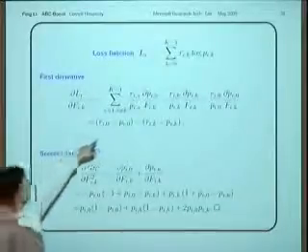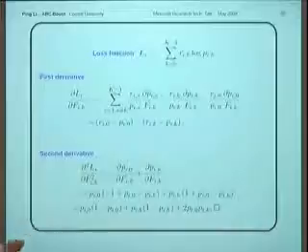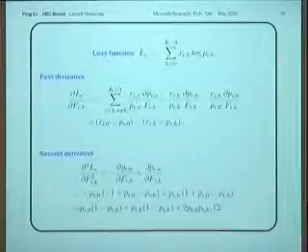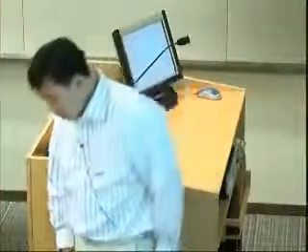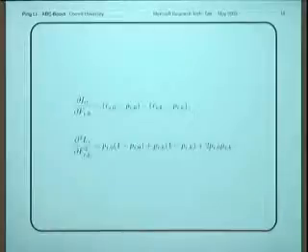And the second derivative is even easier, because now you only need derivatives of pi and pk with respect to function values. So you can get the first derivatives and second derivatives very easily. This is just to convince you that they are the true derivatives if you believe in the models.